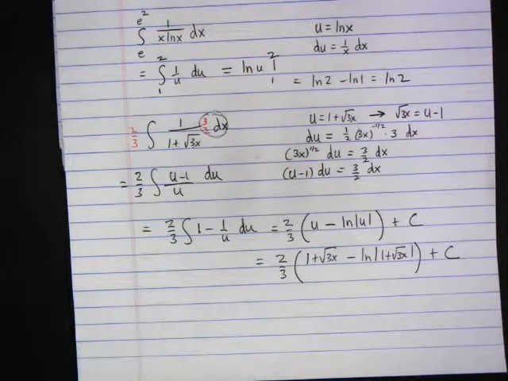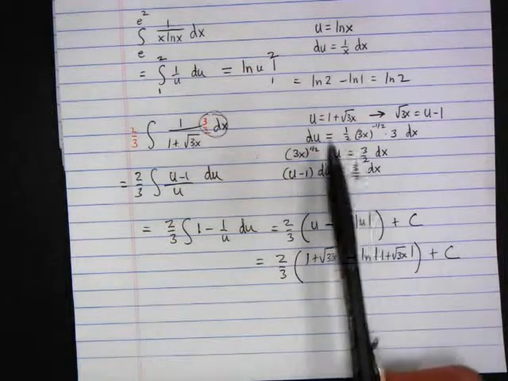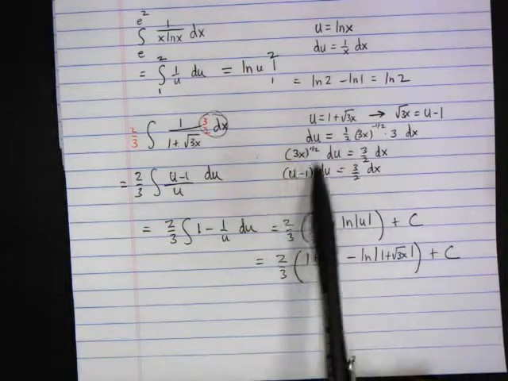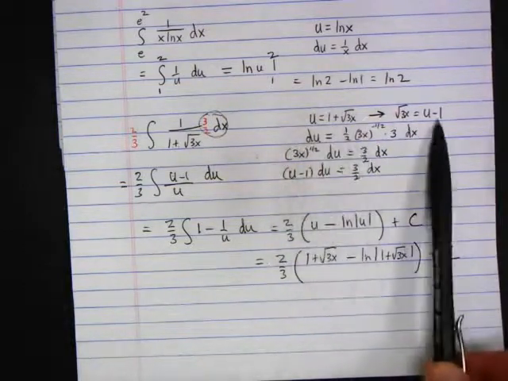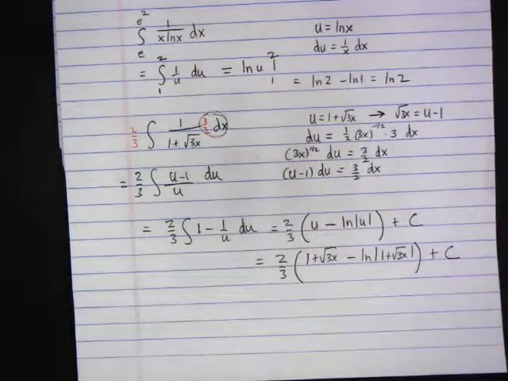That's probably the hardest problem in the section, in my opinion. Once in a while that's going to happen where you do your substitution and you end up with some piece that you can't get rid of. But you go back to your u, solve for that piece, and plug that in also. Questions on that?